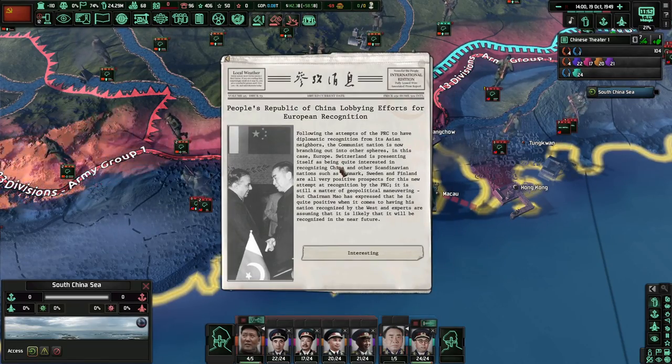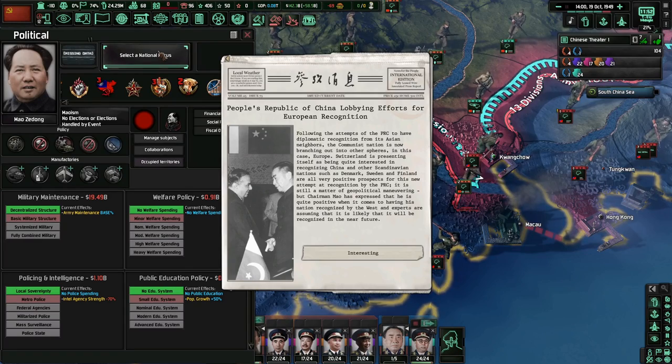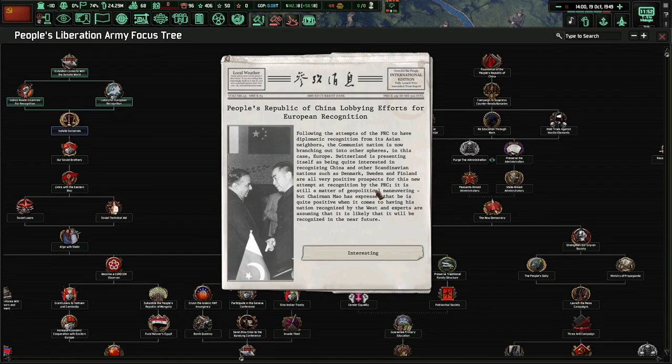People's Republic are lobbying efforts for European recognition, following the attempts of the PRC to have diplomatic recognition from its Asian neighbors. The communist nation is now branching out into other spheres. In this case, Europe. Switzerland is presenting itself as being quite interested in recognizing China, and other Scandinavian countries, such as Denmark, Sweden, and Finland are all very positive prospects for this new attempt at recognition by the PRC. It's still a matter of geopolitical maneuvering, but Chairman Mao has expressed that he is quite positive when it comes to having his nation recognized by the West, and experts are assuming that it is likely that it will be recognized in the near future. Interesting.